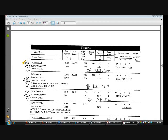Now, when you have a $100 limit on your credit card and you have it charged at $41, you are losing points of credit every month for it being over 40%. We call that the LTV. What they do in the home office is they evaluate the credit limit against the balance, and they actually will put that number on the left-hand side, and they write this number in here. This is actually the target number to get these credit cards below the 40% loan to value, which is really important if you want to increase your credit score. So this is a guideline for clients.